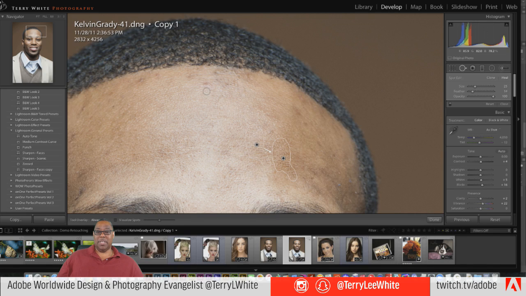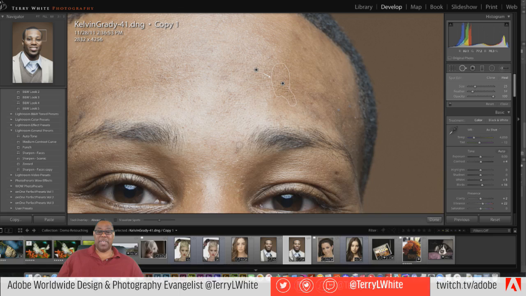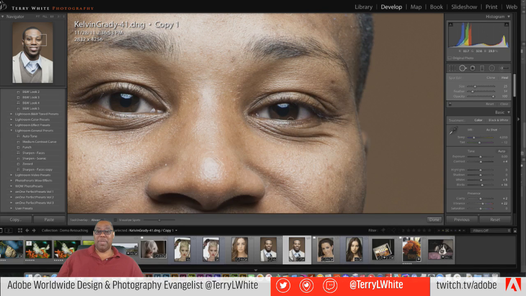But then if I start looking around and saying, well, there's a spot I'd want to get rid of. There's some acne I want to get rid of. If I start doing that, then I start saying, oh, yeah, there's a few hairs I might want to trim here. And there's that thing right there. And maybe I want to sharpen the eyes and reduce some of the lines around the eyes. When I start saying all that, that's when it's time to say, okay, you've done as much as you're going to do here in Lightroom.